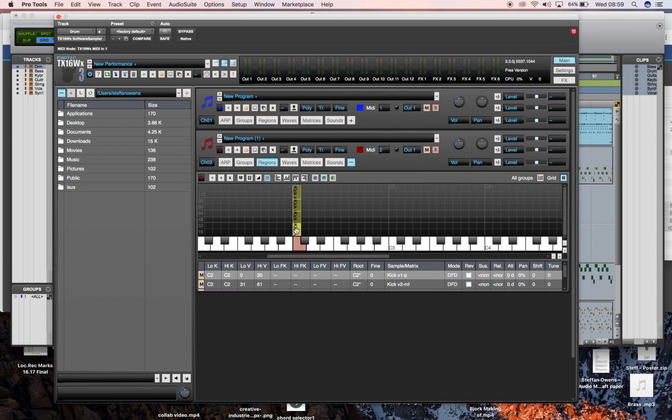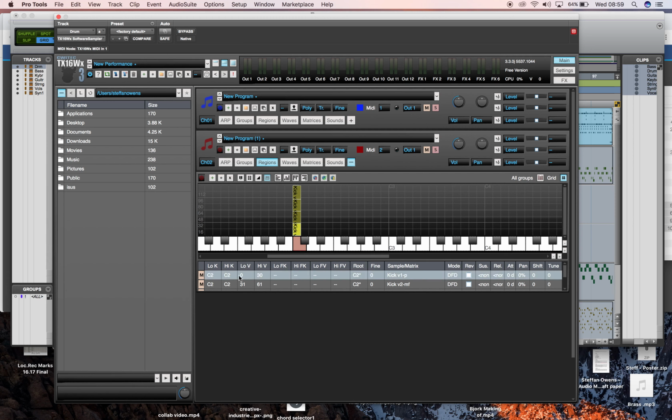Now, what the sample instrument has done really handily for us is it's imported all of these four and immediately put them in velocity order. So you can see our first one, which is piano, velocity 1, there. It's got low velocity and high velocity, and this is the velocity range. Remember we talked about velocity being effectively the attack, or how hard you would press a key, or if you remember the drum sample pad that I've used, how hard you hit that sample pad.